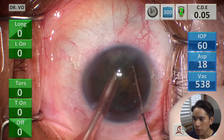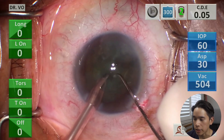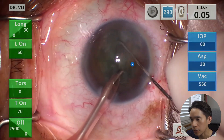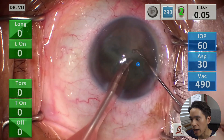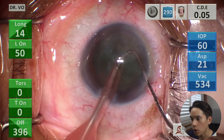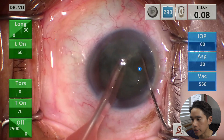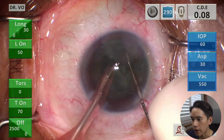When we remove the cataract, typically most surgeons will break up the cataract into four quadrants and then suction out each quadrant. So here I just made the first two halves — that was the first crack in the cataract. Now I'm going to crack one of the halves into two quadrants, and then go ahead and suction up each quadrant individually. That's the second crack there, and then we'll suction out each quadrant and work on the final half.